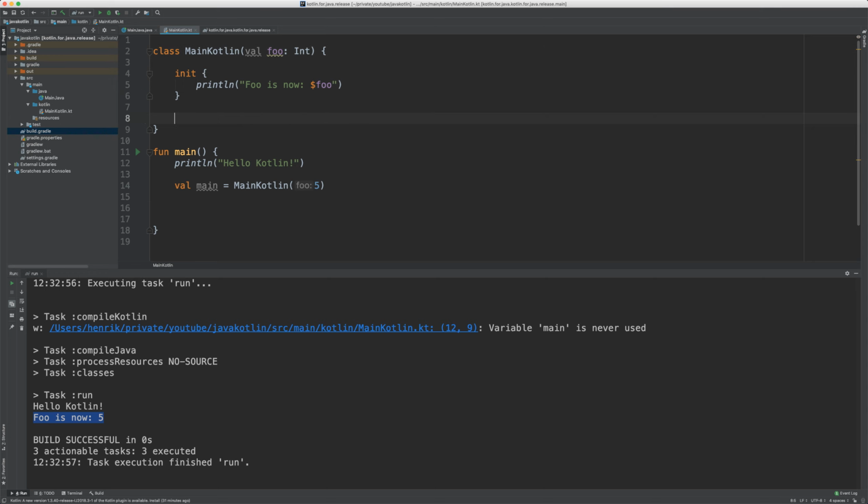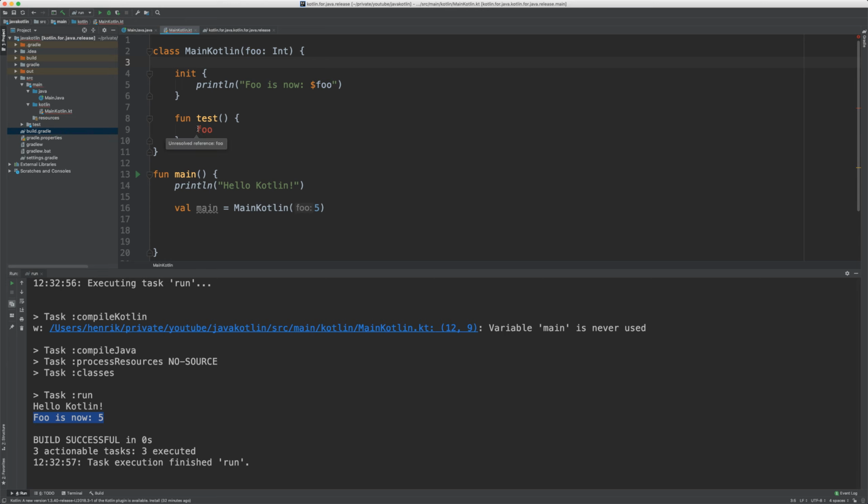So if I make a new function down here, test for example, I can now access foo inside the scope. But if I remove the val, it's only accessible in the constructor and in init. So now you can see it turned red because it doesn't have access to it.